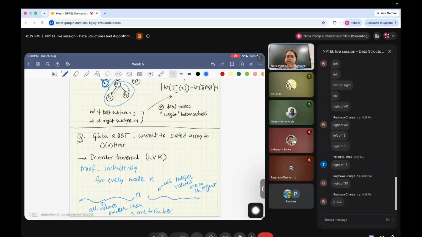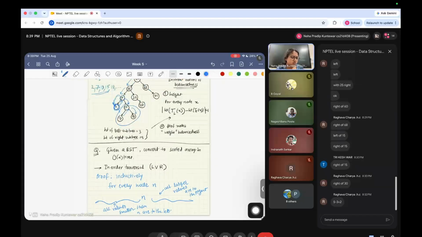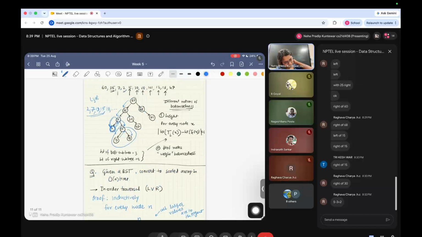So by induction, this is the proof that it must be sorted.